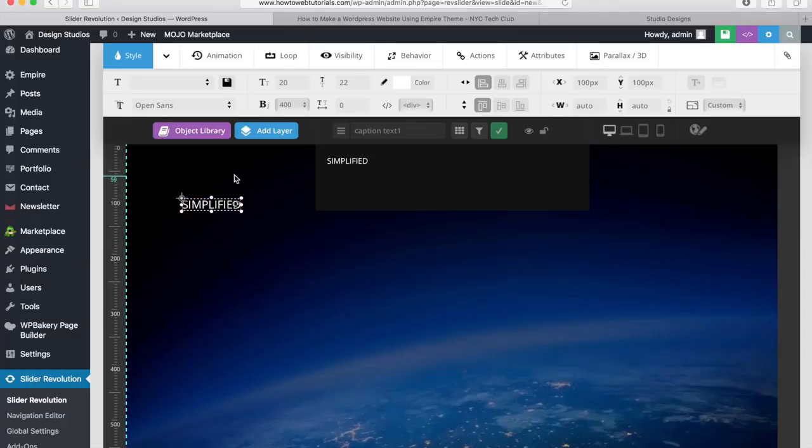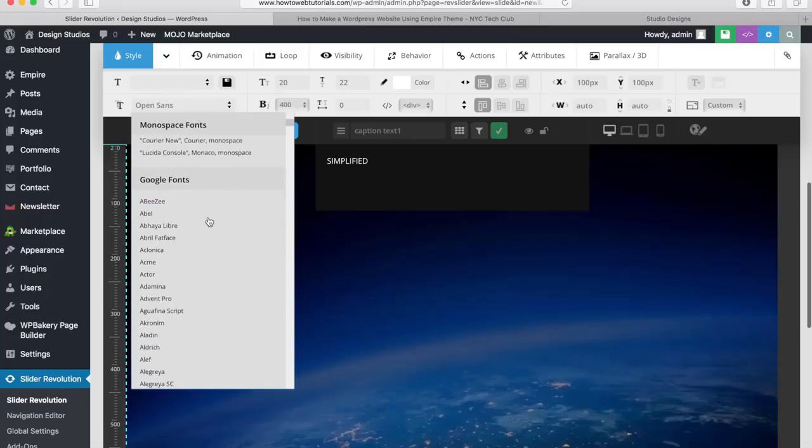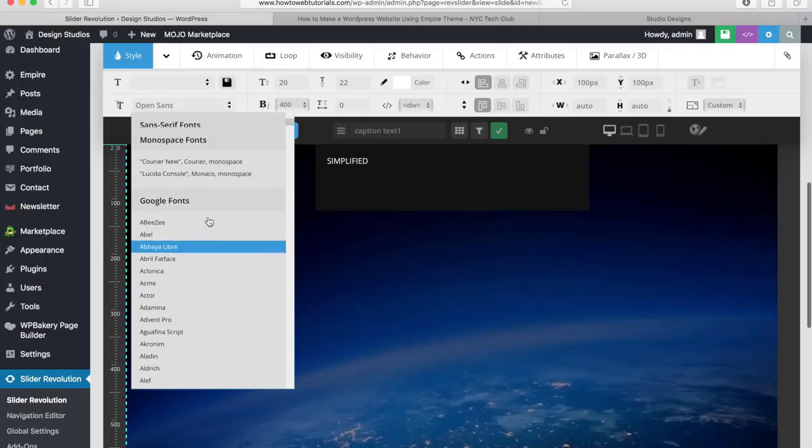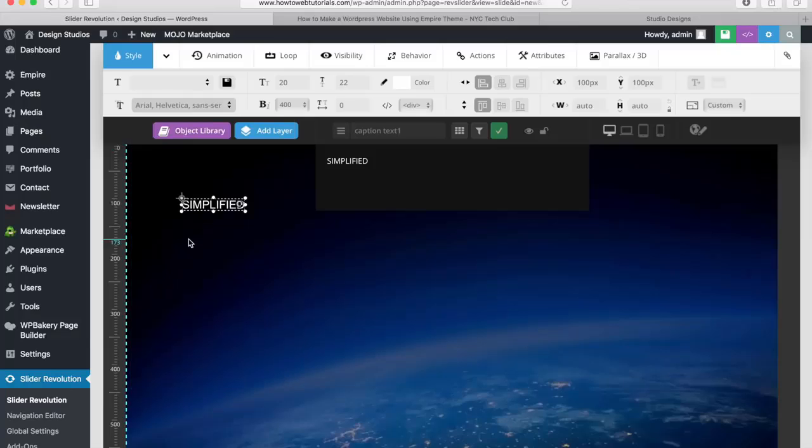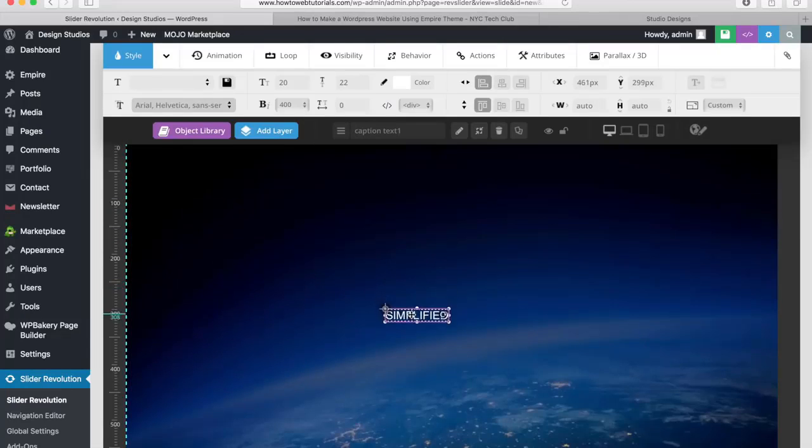And now what we're going to do is change the font style. So if you want to do that, come to this drop down right here, and then just go in here and select whatever type of font that you want. If you want to be consistent with the demo WordPress website, you want to select the Arial Helvetica font because this is what we use by default. And now you can drag this around and place this text wherever you want. And we can also do that a little bit later. So first, let's change the font size.